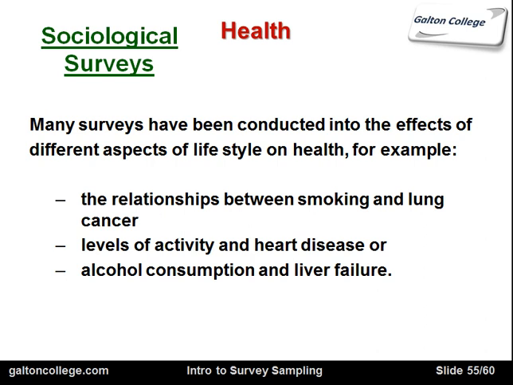There are sociological surveys into health. Many surveys have been conducted into the effects of different aspects of lifestyle on health. For example, the relationship between smoking and lung cancer, the levels of activity and heart disease, or alcohol consumption and liver failure. So there have been many surveys conducted in these areas to get an insight into the effects of one on the other.